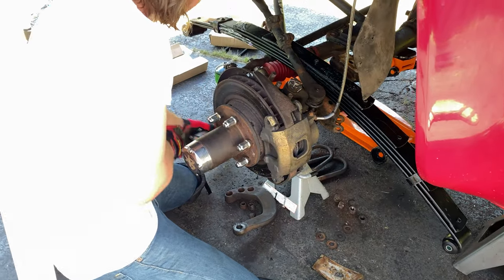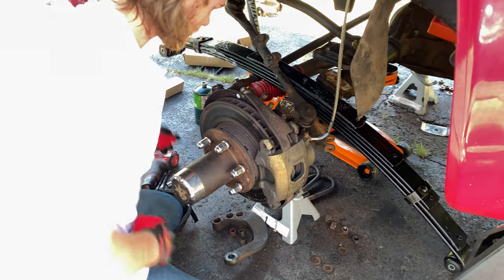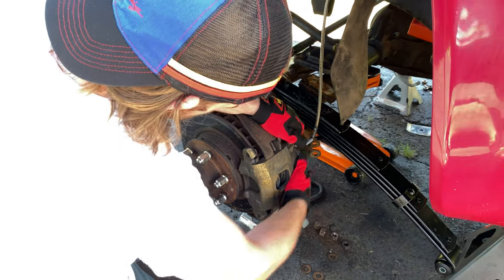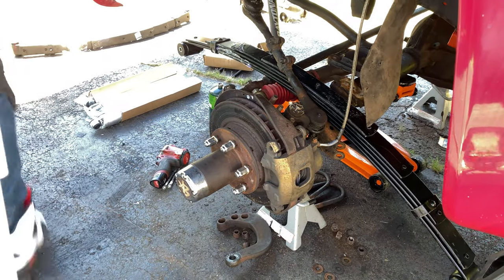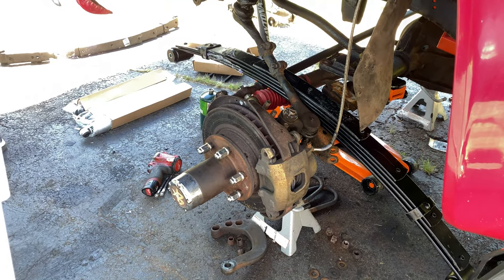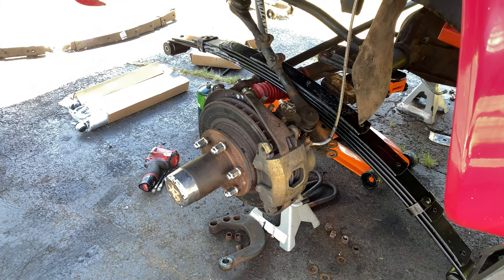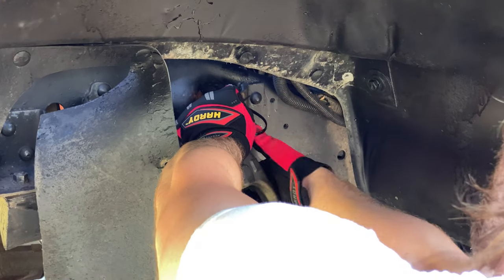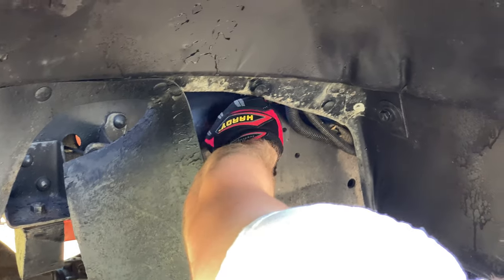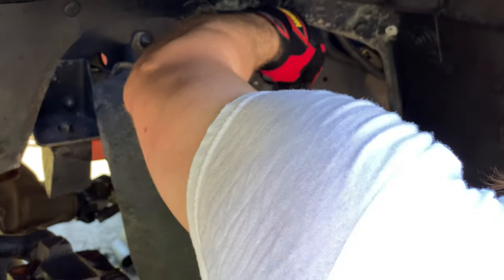The directions didn't say the calipers needed to be taken off, but the brake line is really tight, so he's gonna take off the caliper just so he can let the axle down all the way and not worry about the brake line getting too tight. He's gonna zip tie the caliper to the shock mount, and that way it'll hang and not stretch the brake line.